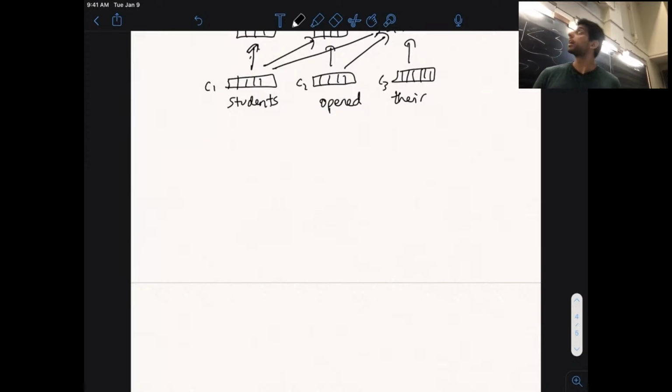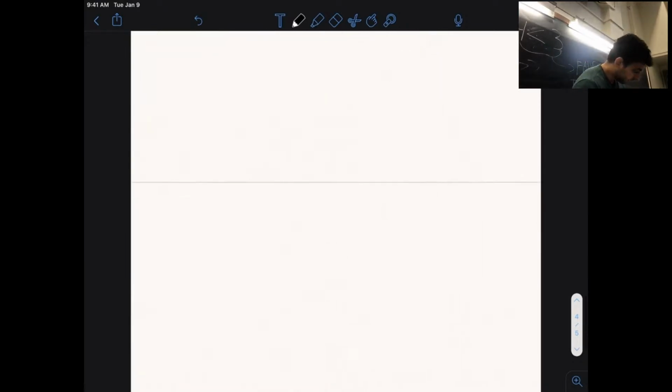Is this okay? Can people still see this? All right, I guess I'll just do this. Not sure what's happening. All right, so let's continue with this example. I'll write it again here.